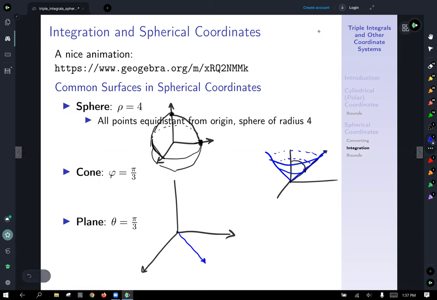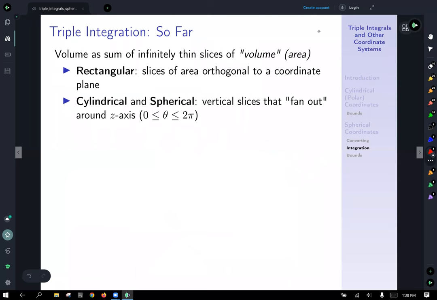Now letting rho vary, you're just going to generate a line that keeps going in that direction, and that line would also go in the opposite direction. So all of your points are going to be along this line if you fixed theta and let rho vary. Now, what does phi give us? Phi lets us take this point right here and swing it down from the z-axis or up towards the z-axis, all the way down to the negative z-axis. That's going to take any of these points on these lines, and as we let them vary along that, we're going to get a plane as we let phi vary. Sorry, my pictures overlapped each other, but hopefully that's a little helpful.